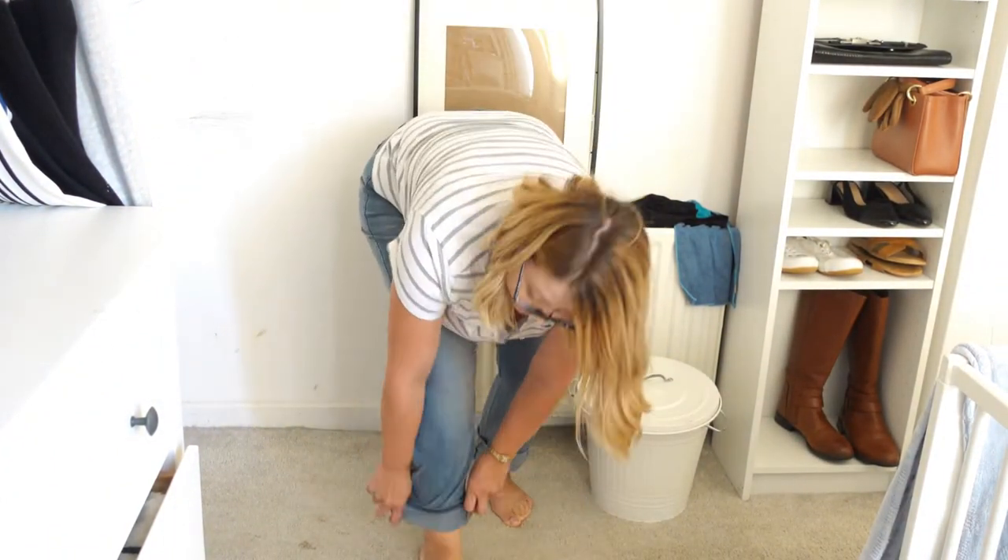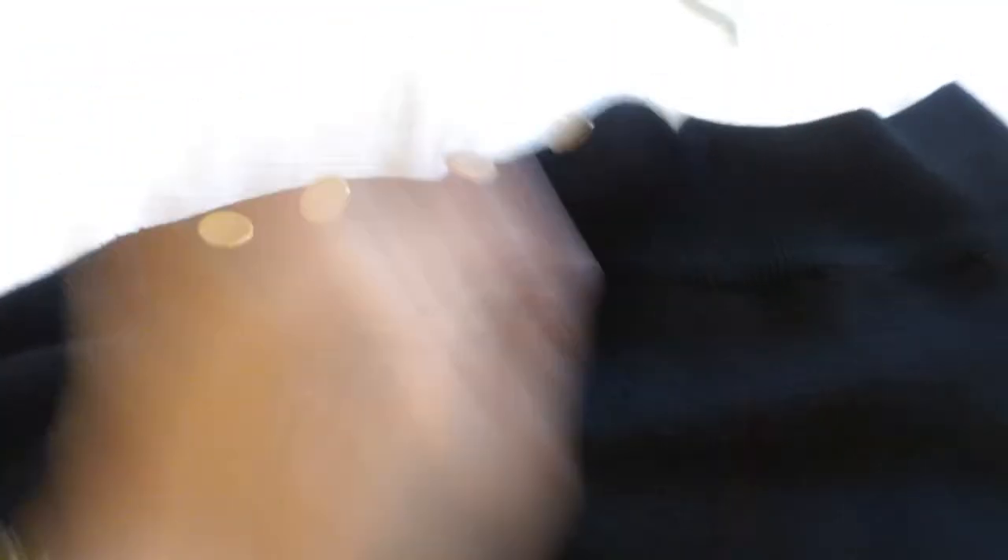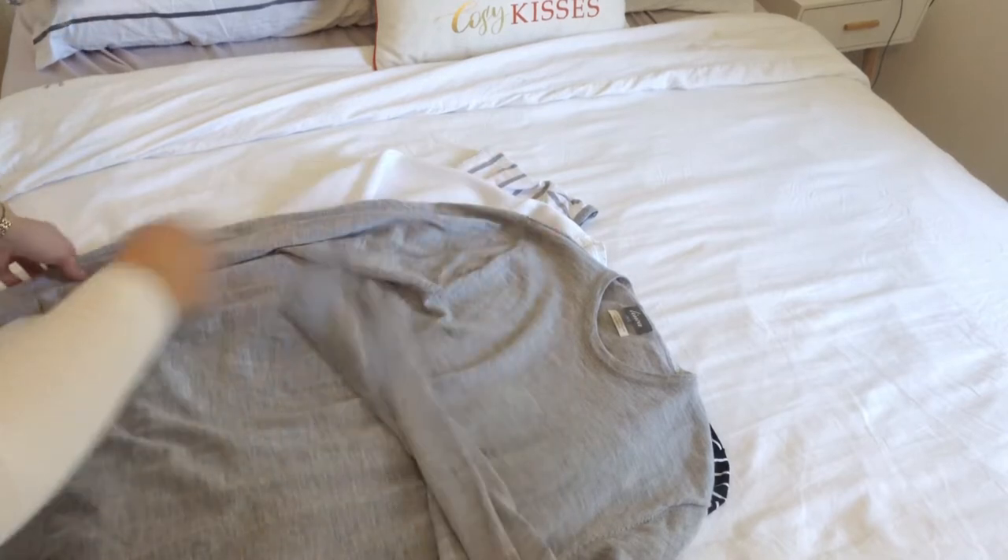For comparison, charity shops are the cheapest, then you have Vinted, and eBay tends to be more expensive than Vinted. Yesterday in Falkirk we saw original Chanel shoes — made in France — white leather quilted summer ballerinas for 20 quid! They weren't my size, they were a 38. I thought about buying them to resell on Vinted, but I decided to leave them for someone who wears a size 38 — they're going to be so shocked and feel like they were meant for them.